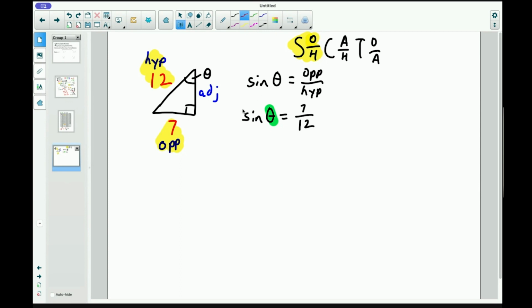You don't need to write this part down. So to undo the sine, we're basically taking what we call the inverse sine. If I do this to the sine here, basically what this does is this happens, and I'm left with just theta. Okay, so you don't need to write that down. We typically don't do that on the left-hand side. What we'll end up writing down instead is that theta is just equal to the inverse sine of 7 over 12.